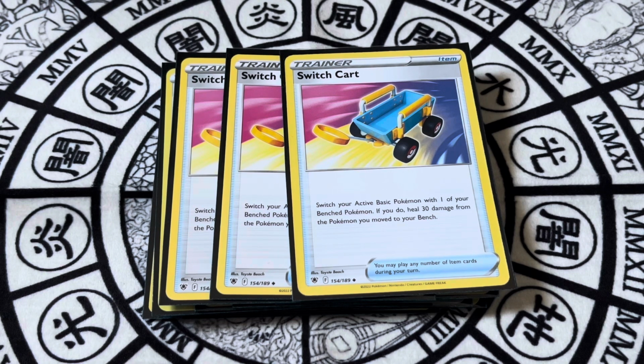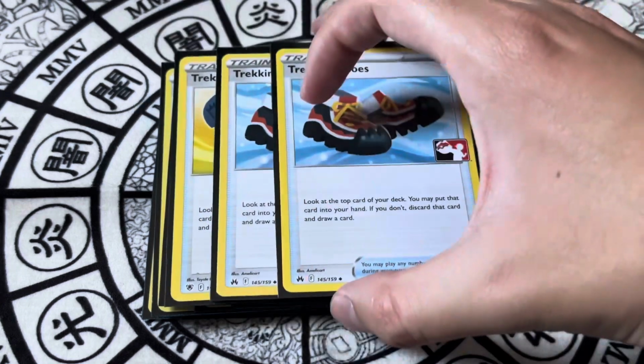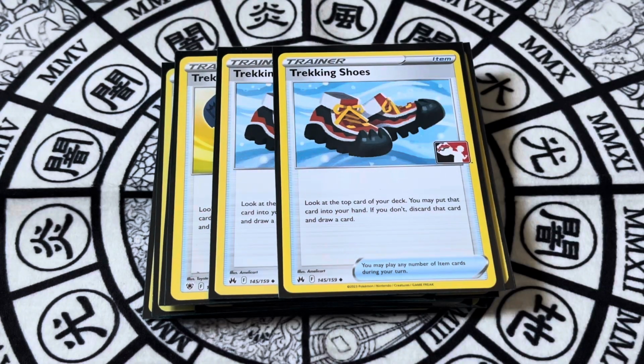To go with that, we're gonna be playing 3 Trekking Shoes. Much like Gutsy Pickaxe, it's pretty much the same philosophy, except you discard the card first, because what it does, you look at the top card, and then you can either keep that, or you can discard it and draw 1 more card. If you hit a fighting energy, it's fantastic. You just discard that fighting energy and then draw another card, and then, like I said, you're pretty much always trying to set up your Koraidon EXs as soon as possible with as many energies to choose from.